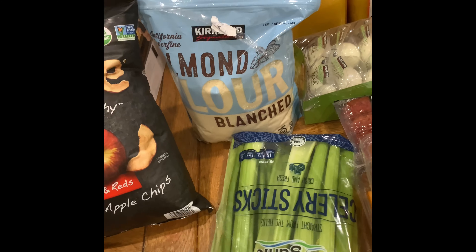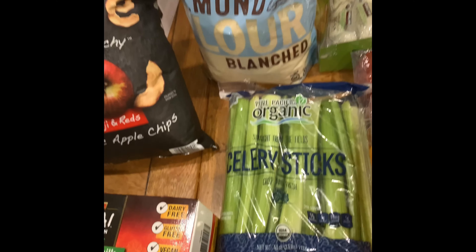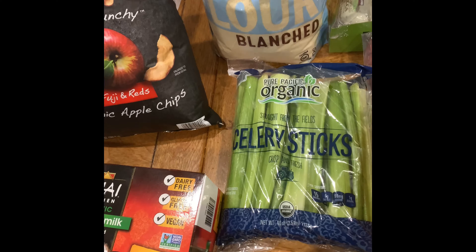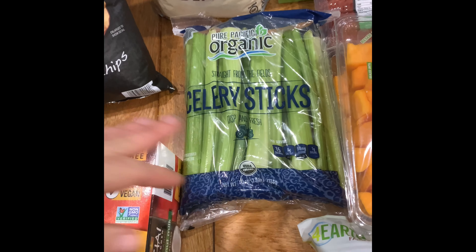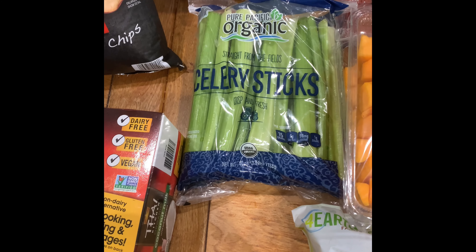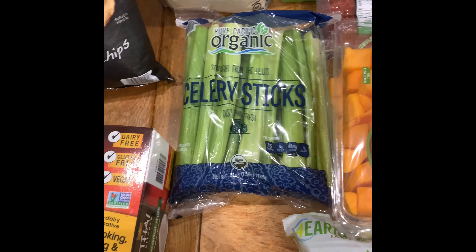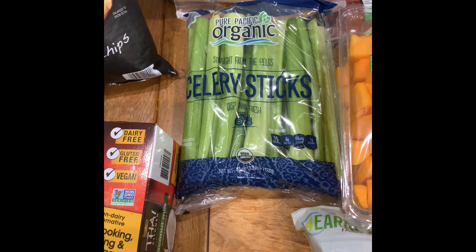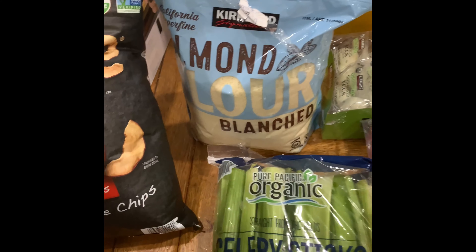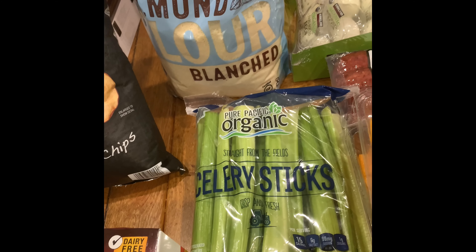We got celery sticks. I remember when we all used to buy whole celery, but Costco's pre-cut sticks have made that a thing of the past — I love having these, it's so easy. My kids are really loving ants on a log. We use sun butter or the mixed nut almond butter from Costco and then put organic raisins on top — they love it, I love it too. I'm currently off nuts and seeds so I can't have it right now, but I'll drool over my kids having it.